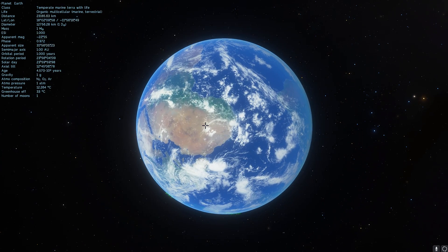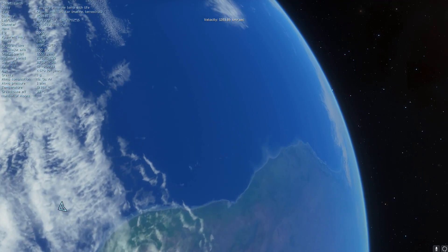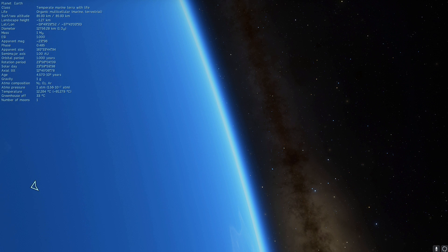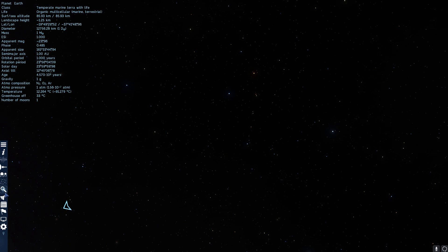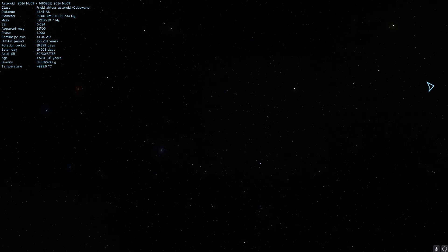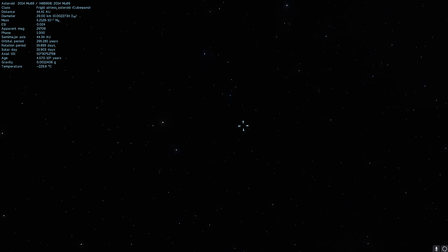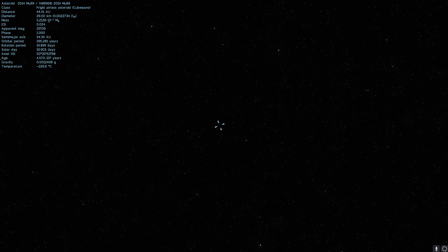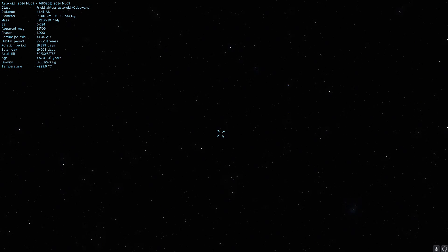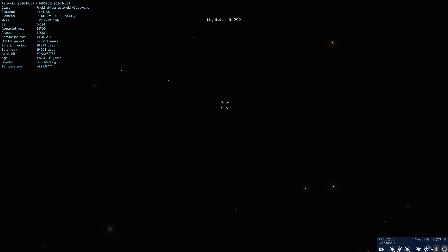For the past year or so, scientists back on Earth have been trying to discover if this rock has some weird stuff orbiting around it. Here's how we've been doing it: we take a very large airplane with a telescope and go to a location where we think this particular object is going to cast a shadow by passing in front of a star far, far away. When it does, we can actually see other objects in its vicinity, including some of the debris that might be there.